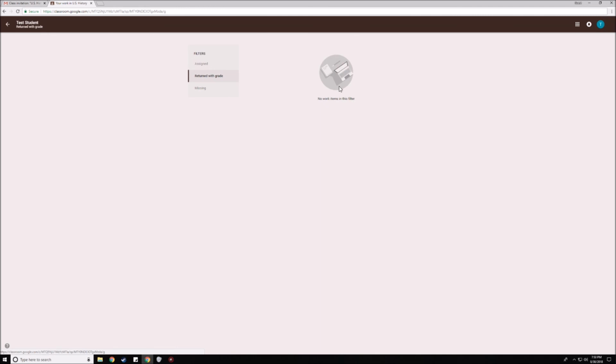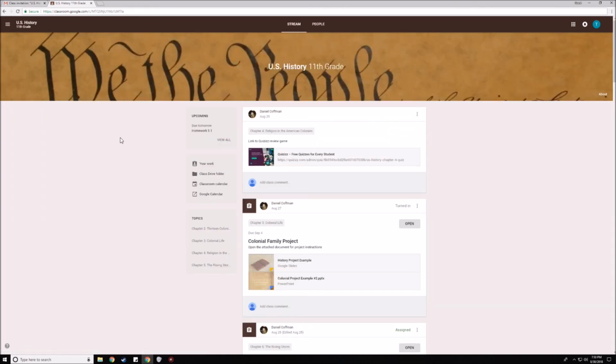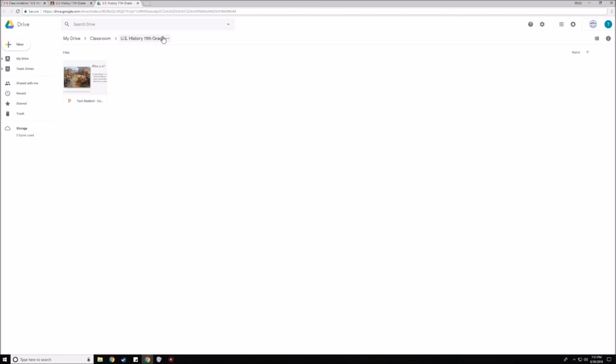There is a way to get grades in Google Classroom. I don't put grades on their assignments in Google Classroom because that's what RenWeb is for. So that's where their final grades go. But a teacher could use that. And then another neat feature, screen's going black, it'll come back. There we go. Another neat feature of Classroom is that for the teacher and the student, everything that we do on it automatically gets copied. Well, really, it's where it's being stored in the first place, in Google Drive. So if I had done stuff, there would be folders here with all of my work that I've done the whole year stored on Google Drive for me to reference whenever I need it.